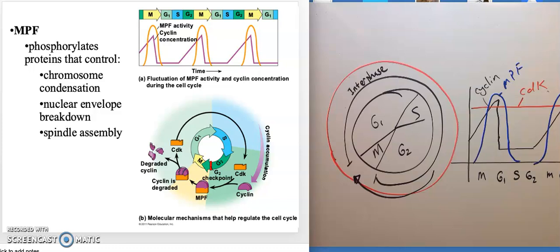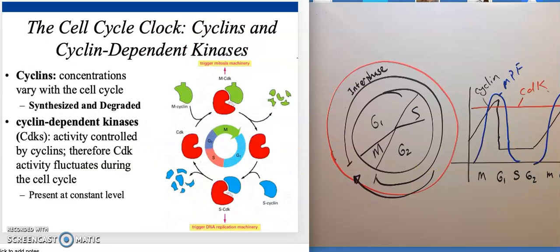And then the last thing that the cyclin CDK pair accomplishes is it activates the enzyme that breaks down the cyclin. So this drop in cyclin activity is actually a negative feedback loop. Cyclin CDK pair turns on everything for mitosis and then shuts itself off so that the rest of the cell cycle can proceed. So there are different cyclin CDK pairs that regulate each of the checkpoints through the cell cycle.